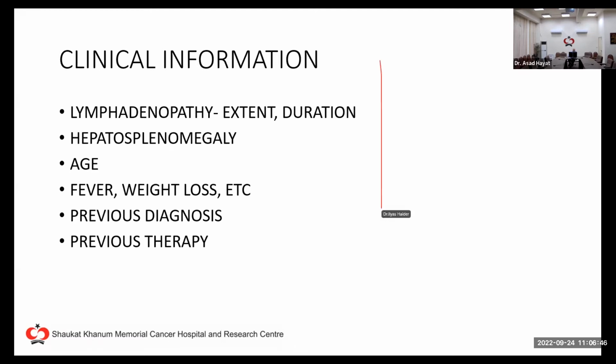So all of this is information that should be provided so that the pathologist can reach a good diagnosis. And in cases in which these are not available and we are suspecting something that requires clinical correlation, our practice is to call the patient, sometimes to request the number for the doctor, and sometimes having a conversation with the submitting clinician or the oncologist solves a lot of the problems and makes things clear on both sides.